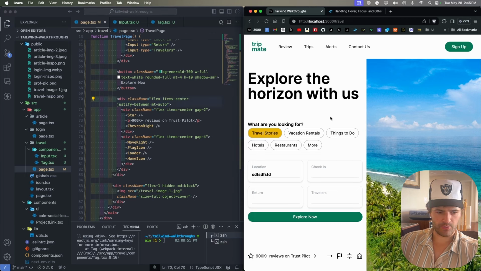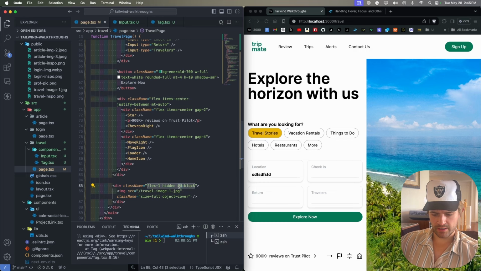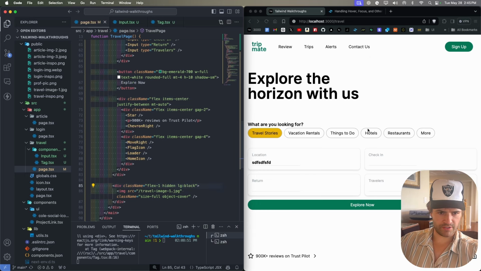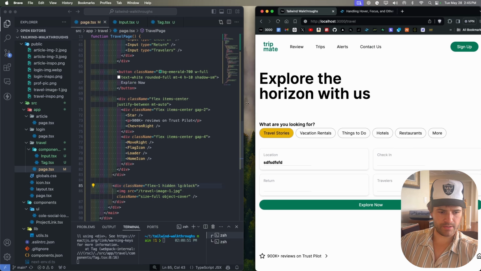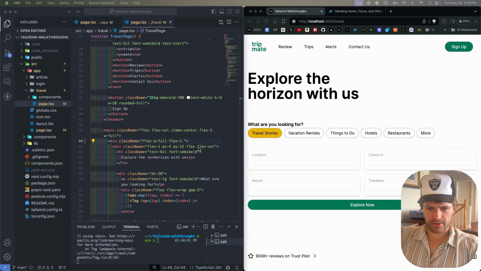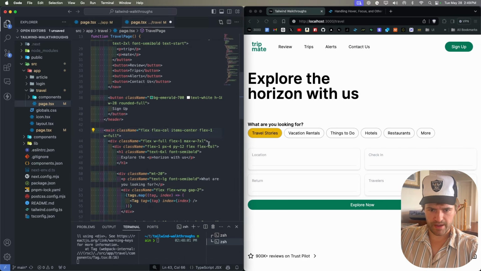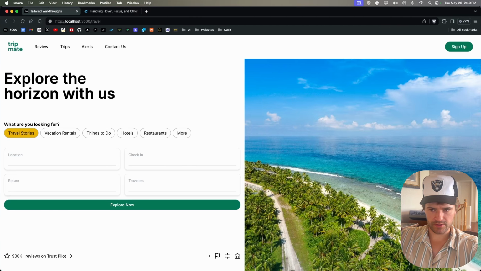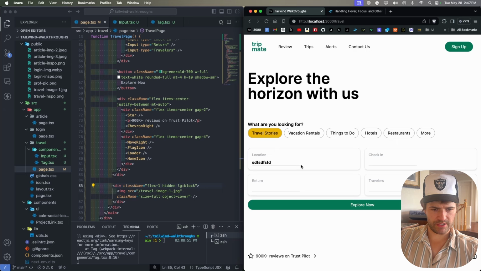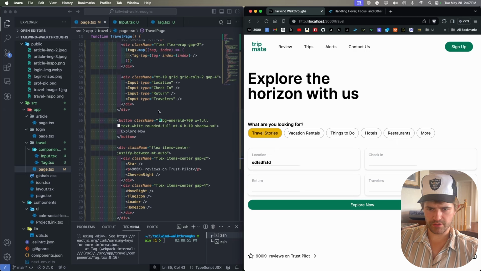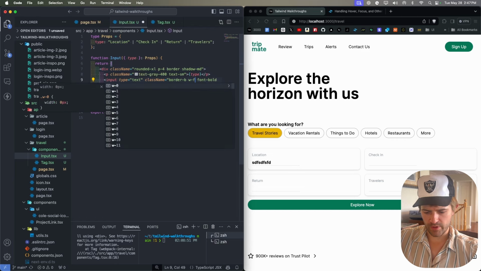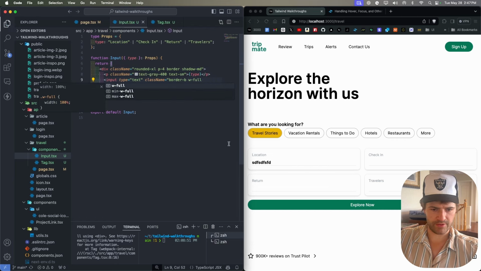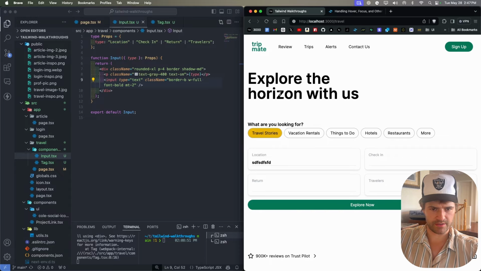And so now the one last thing we're going to do is we're going to say when this becomes large, this image is going to be shown. And so now this thing is looking tip top. And one more thing I'm going to do is this max width 7XL, I'm going to get rid of that. And so now it's going to look like this. So one last thing we can do is make these inputs maximum width. So just come to this input and say width full. And so now this is going to span the entire distance of these divs.